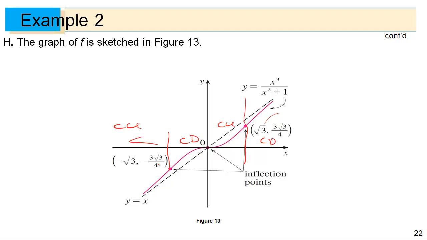Again, we really don't care about being able to graph these things by hand, but it does tell you a lot about your function. It does tell you where your inflection points are, which, remember, an inflection point, concavity also tells you that the rate of increase of your function is either increasing or decreasing. Okay? If something is concave up, it's increasing at an increasing rate. So it's growing faster and faster. If something is concave down, it's slowing down. So even though the function is increasing, it's increasing at a decreasing rate.